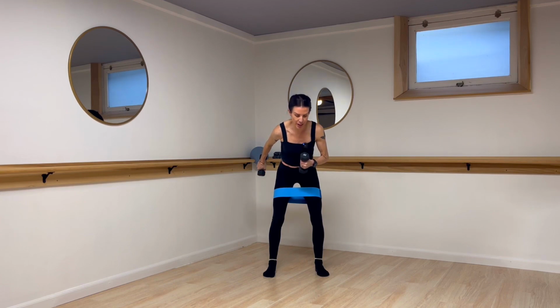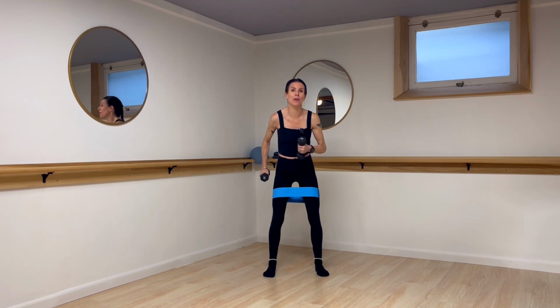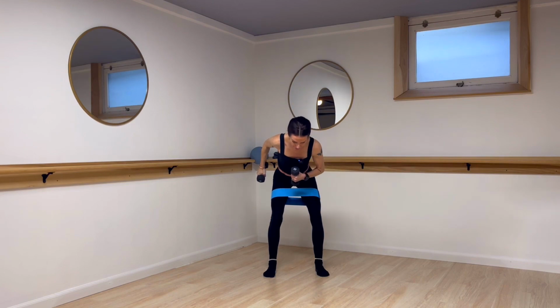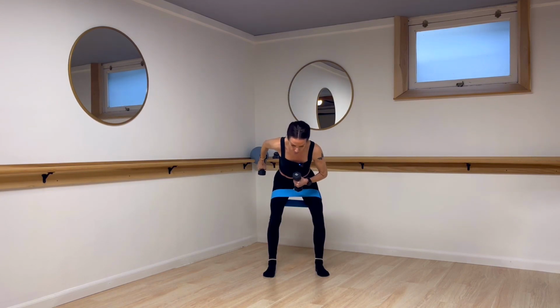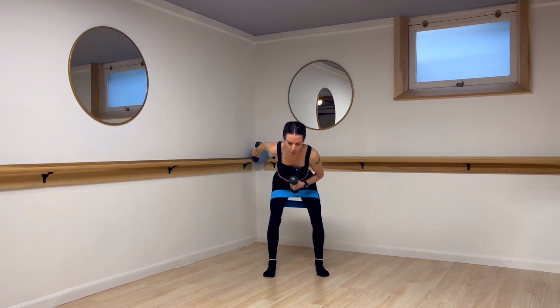Good, arm is straight. I'm trying to keep my shoulders down away from my ears. Little tiny lift. 4, 3, 2, last one. And then from here, we're going to take that arm, bend the elbow, push it up, rise, and then we hinge, unfold the arm behind us. Push it up and hinge. Be really careful that you're not swinging, flinging that weight, relying on momentum. If you find you need to swing the weight, I want you to go down a little bit lighter or just use your body weight. Let's do 4 more.